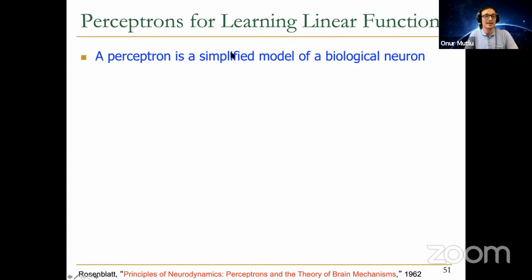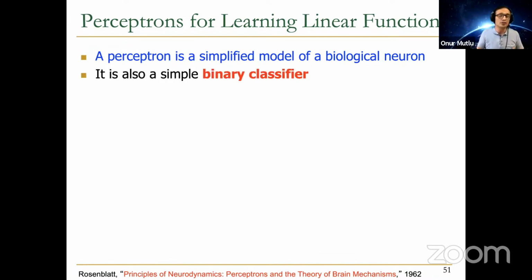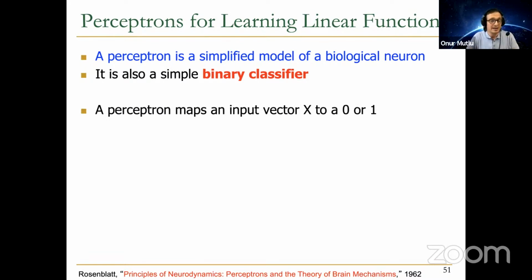Essentially, the perceptron was developed as early as 1958 by Rosenblatt. It's described in this book that talks about the theory of brain mechanisms, etc. But essentially, it's a very simplified model of a biological neuron. Very simplified. It's not able to explain everything about a biological neuron as we know it today, of course, even at the time, actually. But the basic idea is it performs some sort of classification task. Given some inputs, it learns to map an input vector X to a 0 or 1.